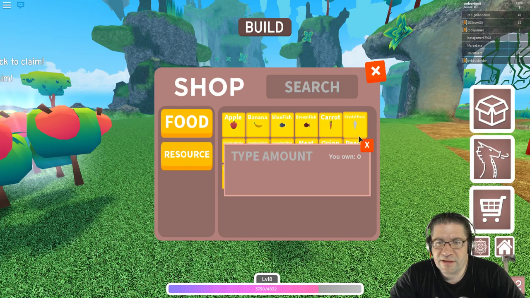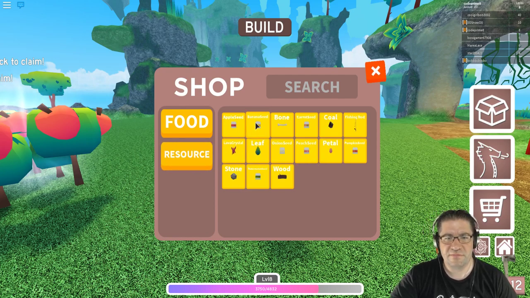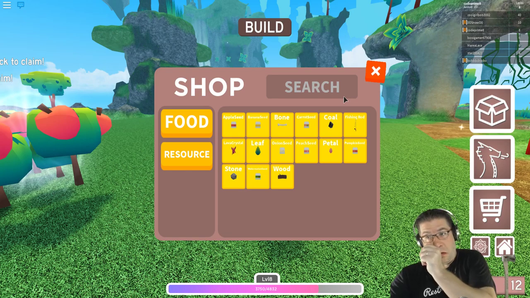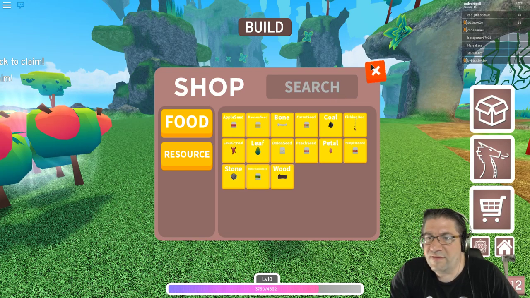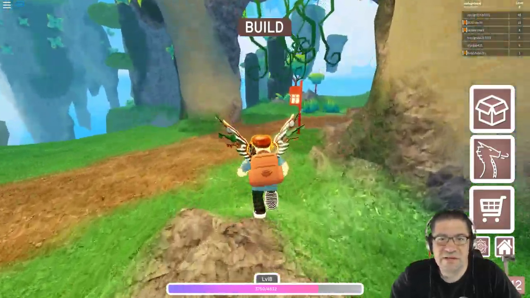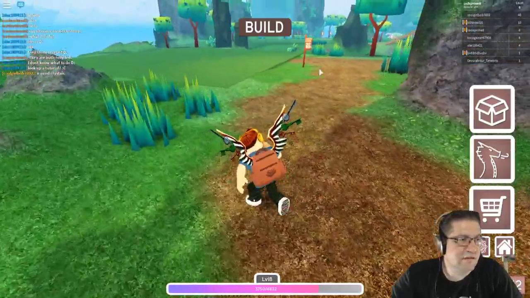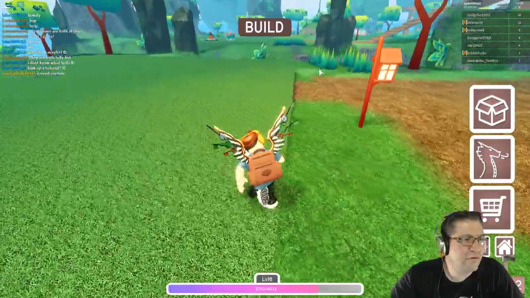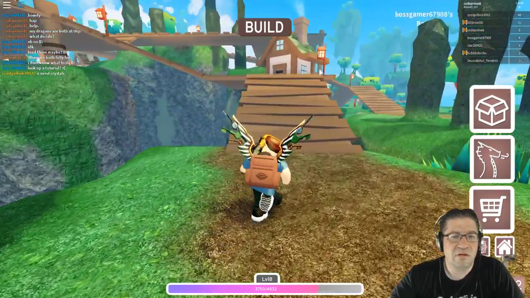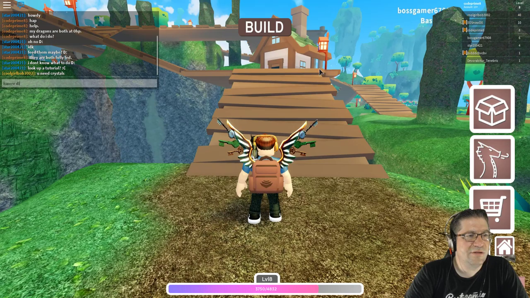Banana seeds. How do I buy? Is this... Okay. Banana seeds. That's to sell. I don't want to sell. I want to buy. How do I purchase? Cool girl Bob has got 40 levels. Oh my gosh. Okay. Well, let's see here. I guess we can just... Oh, wait. Look up a tutorial. Feed them, maybe? You need crystals. Where do I find crystals?